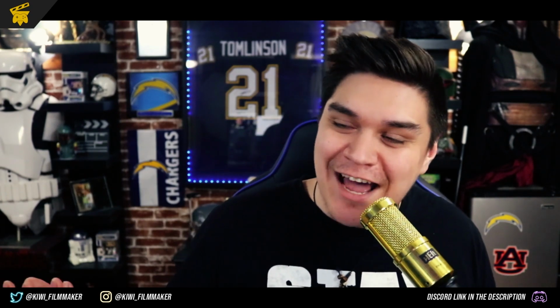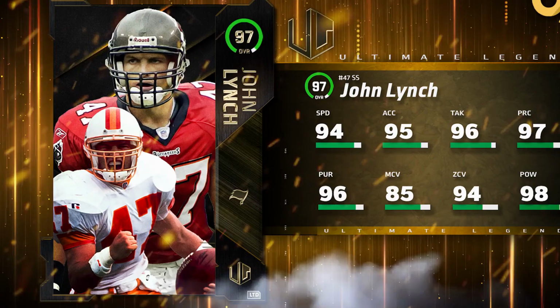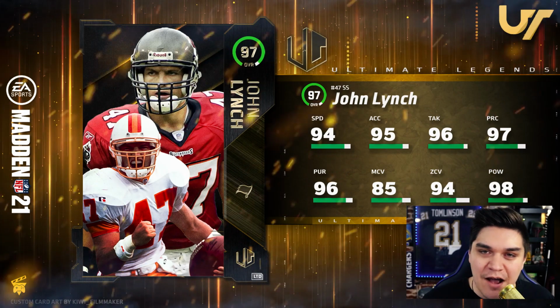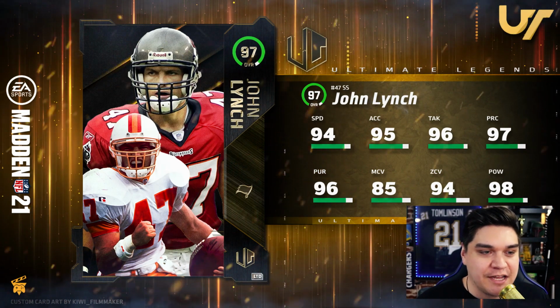Next up, I mean, we just got a free Derwin James, right? They might pump the market with a couple of really nice strong safeties. We got John Lynch. Now, if the Tampa Bay Buccaneers theme team wasn't glitchy enough, now we're talking about giving John Lynch an upgrade via Ultimate Legends as well.